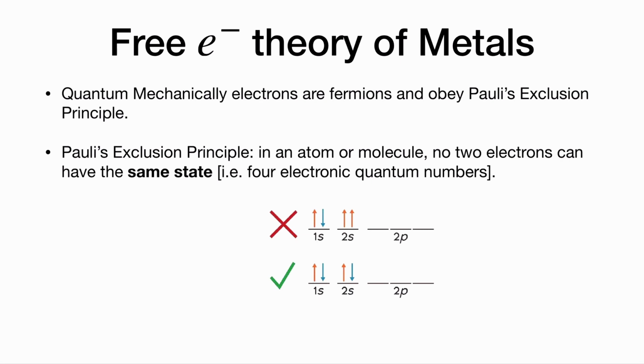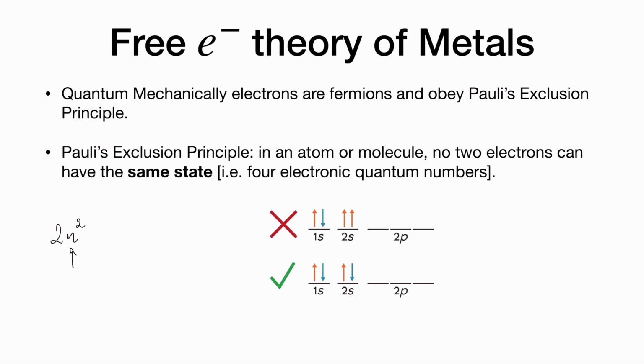That is why there was a limit to how many electrons we could house in each energy orbital. You might remember earlier on we mentioned that the maximum number of electrons we can house in each orbit or in each shell was given by 2n squared, where n is the energy shell number or the quantum number of that energy shell. So this number came because of Pauli's exclusion principle.